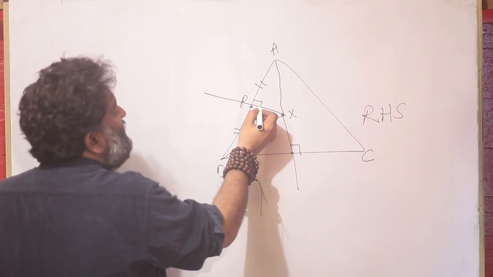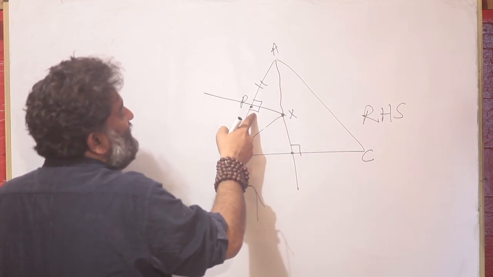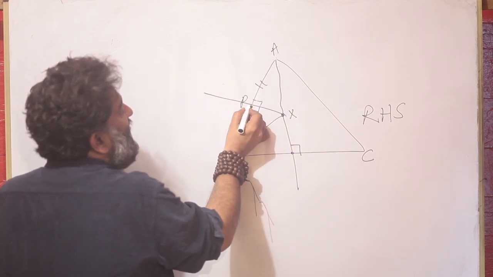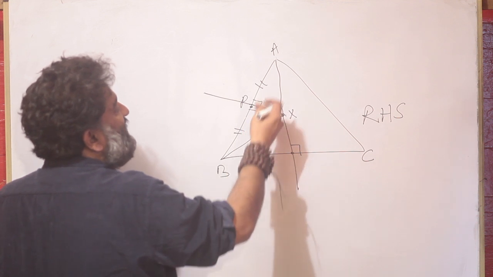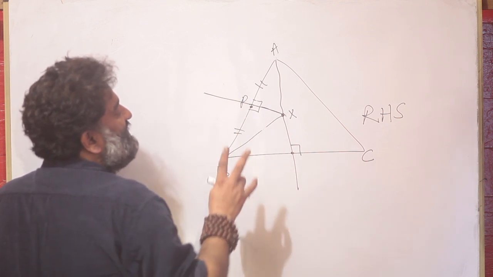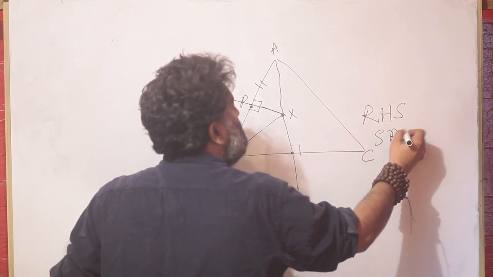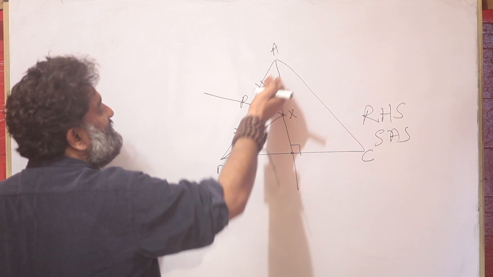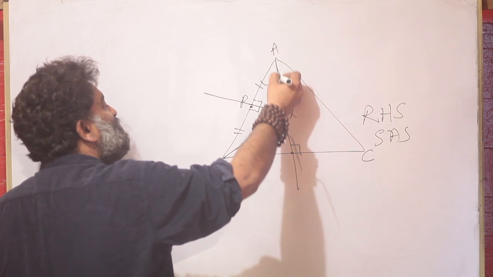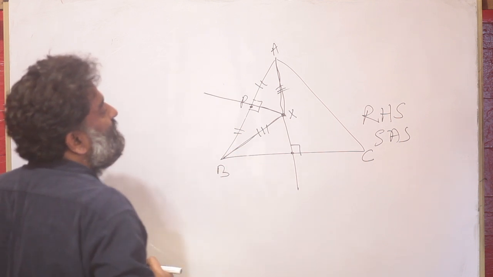If I look at these two triangles, both of them have a 90-degree angle, and this side is equal to this side, so they have a corresponding side equal to each other. And this side is common to both of them. That means they have the same measure. That means I have two right angle triangles where two sides are equal to each other. In fact, in this case, you have a side angle side congruence also. So either which way, you have proved that these two triangles are congruent to each other. That means the side BX is going to be equal to AX. Corresponding sides will be equal. So BX is equal to AX.